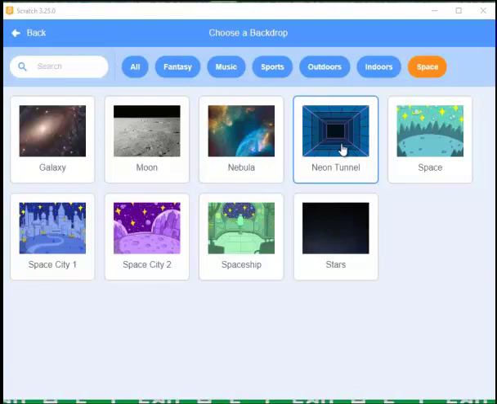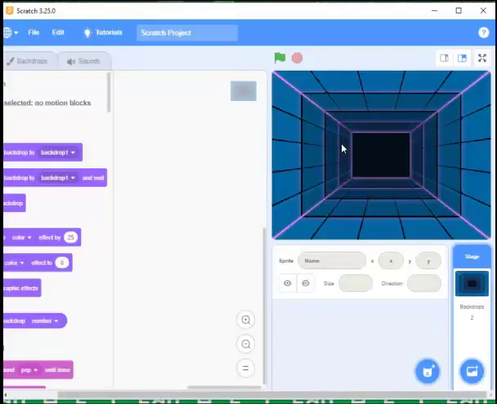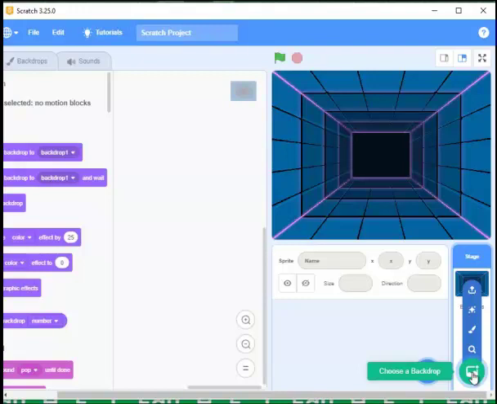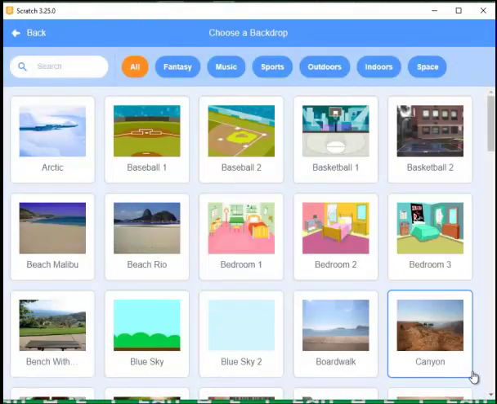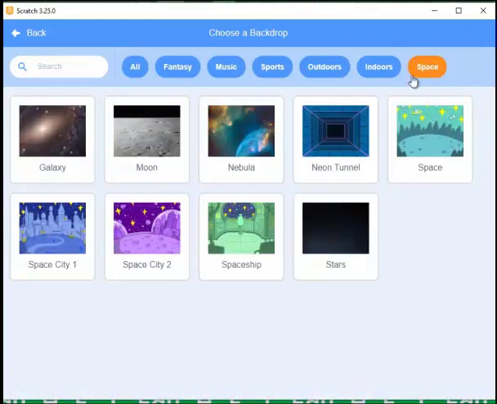Neon Tunnel can be found under space. Left click it. Let me go over that again: Choose a backdrop, left click, Space, Neon Tunnel.